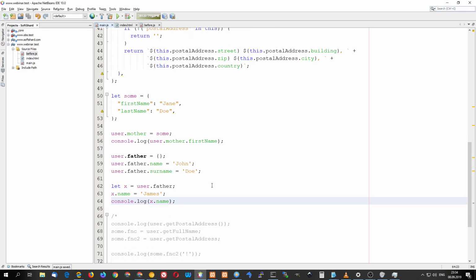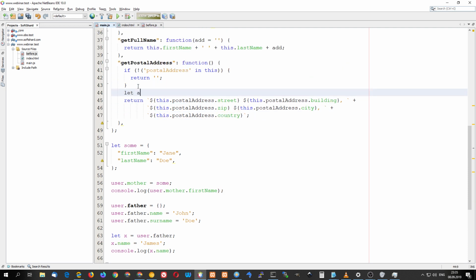Okay, that's James. I can simply use it. Since it's an object, I can assign this object to another property or to another variable and use the variable to reference it. It's very useful if you have a complex object like this.